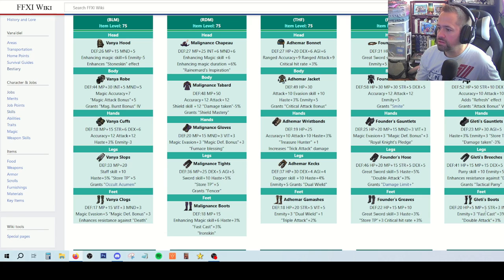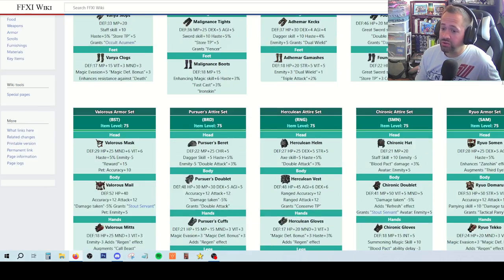More enmity. Enhances resistance to death. Okay. A lot of enmity. A lot more enmity than I would expect for a Dark Knight to want. What's going on with that? Tactical parry. I mean, tactical parry, I think maybe you get like a TP bonus or something like that when you're parrying. But when do you want a Dark Knight to get hate? I don't know. Maybe I'm missing something. Let me know in the comments. But that's cool. The Gladius set looks cool.